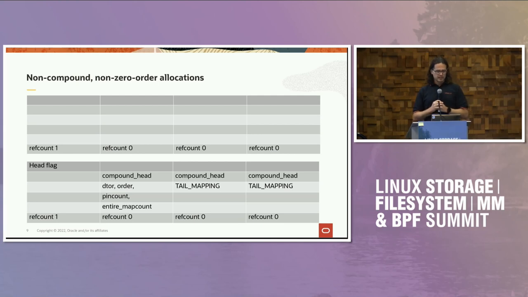And if you look at the bottom one, that's what you get if you do set the GFP comp bit. You can look at an address and say, what page does this belong to? And maybe it's the second one. And in that second one, you can say, oh, this is a tail page. It has compound head set. And then you can go from your tail page to your head page. And from your head page, you can see the order of the page, which happens to be stored on the second page, but you didn't know whether you were on the second page or the third page or the fourth page.